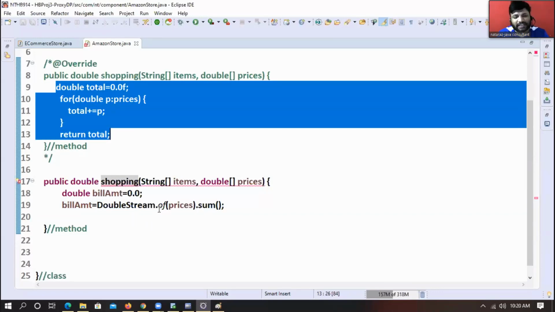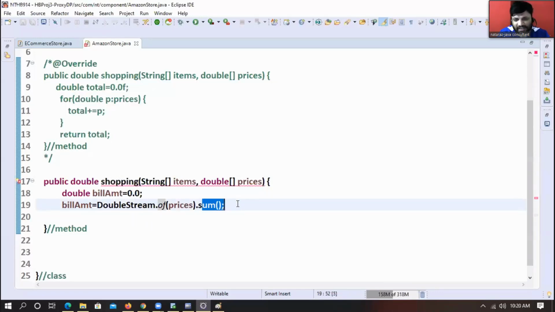The of method and the sum method are doing the writing. So streams are given to go through the elements of collections and arrays, sequentially or parallelly, to perform aggregate operations. What operations? Aggregate operations.